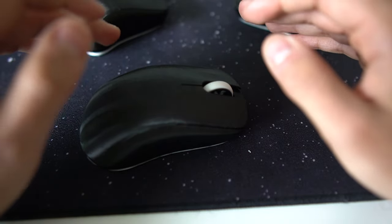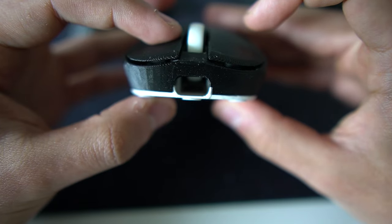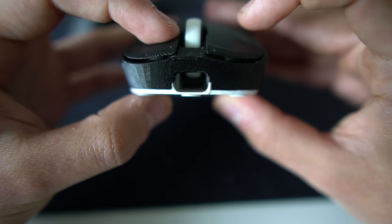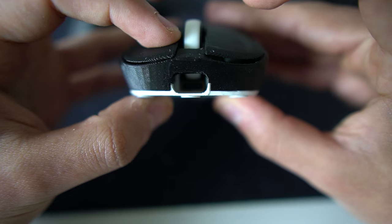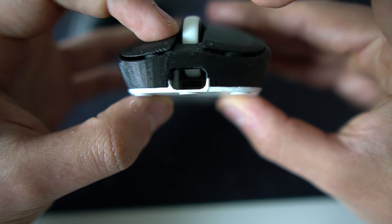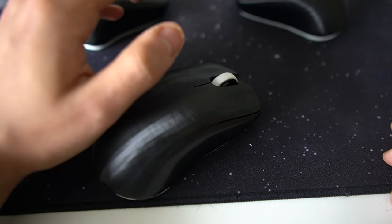What's kind of a double-edged sword for this mouse are the mouse clicks, because now they're actually amazing. As you can see, there's almost no pre-travel and no post-travel, which is crazy. It clicks and you can't even press it further. It's perfect. And pre-travel maybe half a millimeter before actuating. That's crazy. I pretty much know no mouse that has clicks that are so short distanced. So here's one more sound test.